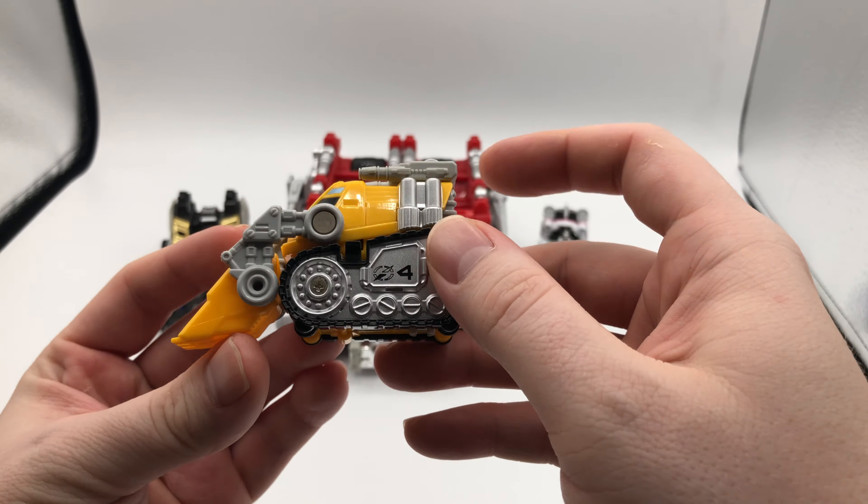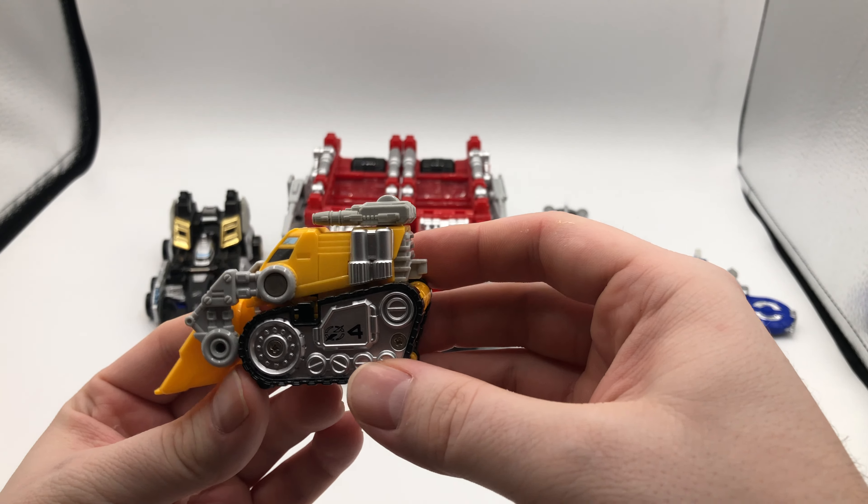They are vehicles, so they are kind of simple, which isn't necessarily a bad thing. Now that I have named every noun in the friggin' dictionary — the bucket goes up and down, which is kind of cool. You can aim the cannon around for lots of fun firing action. And there are very, very tiny wheels here, so this plastic bottom of the review station doesn't really allow for rolling that much, but it does roll, I promise.